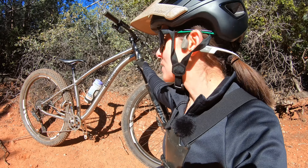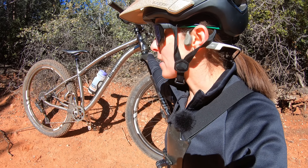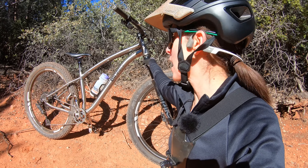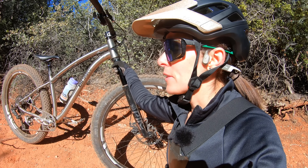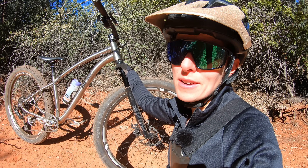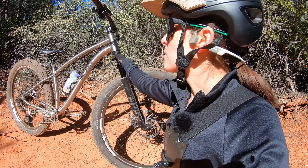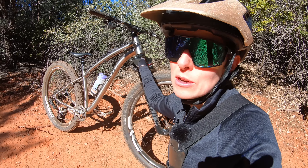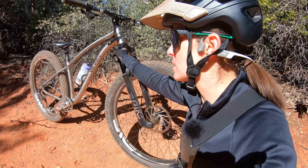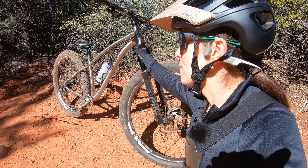I also think Steve has done a fantastic job on the build of this bike. I would definitely recommend the Micro Shift Advent X drivetrain. The brakes are awesome and awesomely powerful — way more powerful than a 110 pound rider like me needs, but definitely fun. That said, if I was building up this bike, I don't know if that's where I would put my money on those boutique brakes — I would probably put some of that money toward getting a nice wheelset like the NV's that are on this.